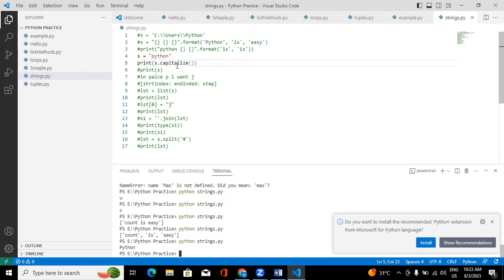If it is in lowercase, it will change to uppercase. Now I want to change all lowercase letters to uppercase. You should use upper. See, now all got printed in uppercase. If you want to print all the characters in lowercase, you should use lower. See, now all changed to lowercase.